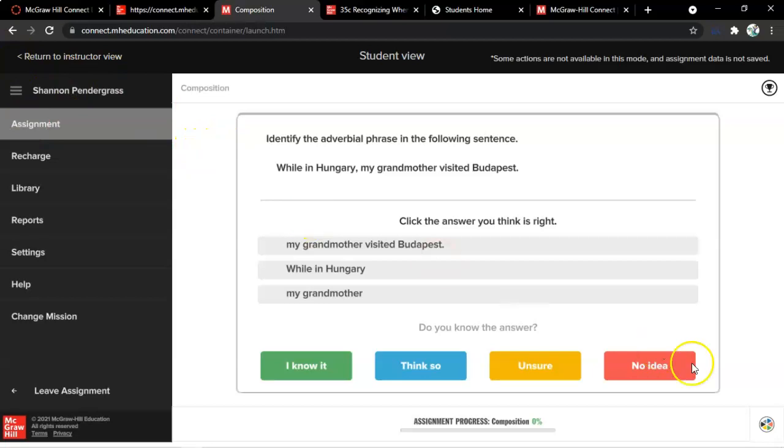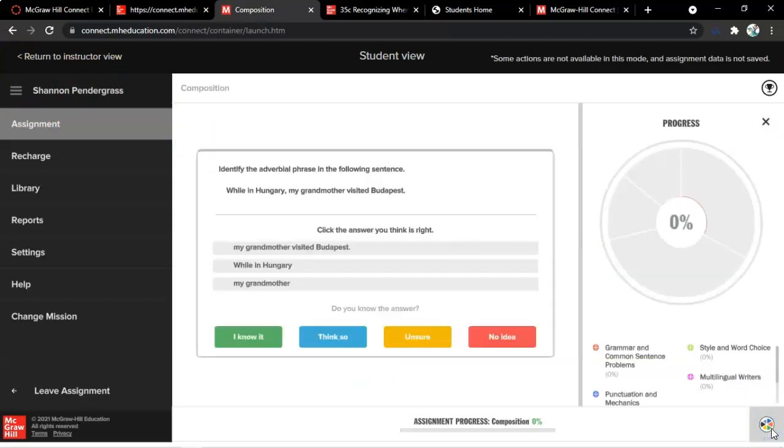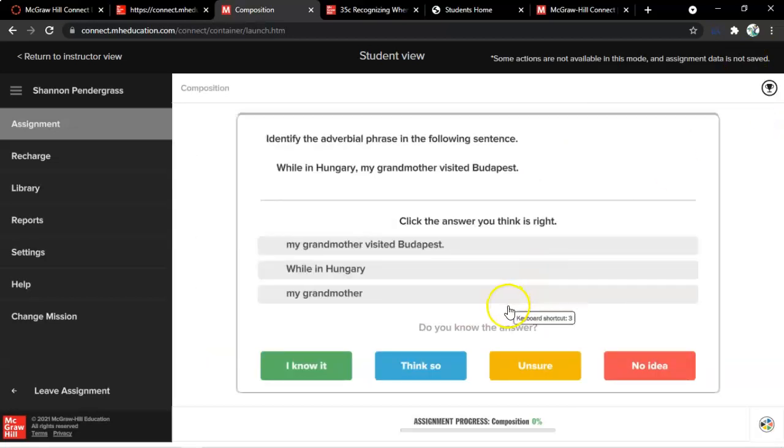I was just seeing if it would let us jump around. And that shows us your progress. Grammar, punctuation, and mechanics. Will it let us do that? Oh, no, it won't. Okay, so it doesn't look like you can jump around in the quiz. In the quizzes, it just takes you straight through from basically start to finish, I guess.